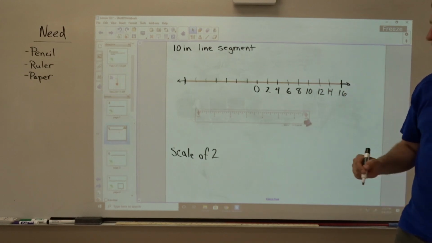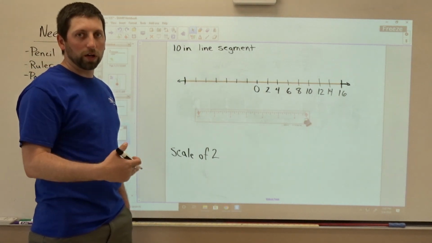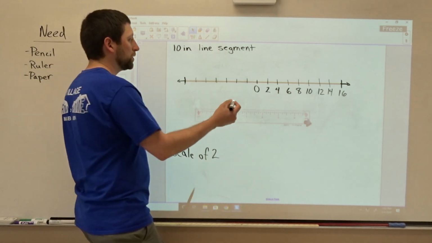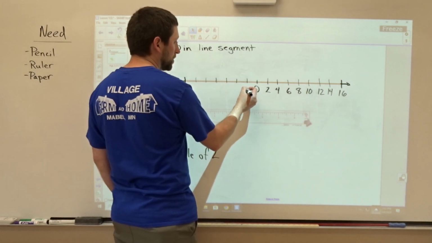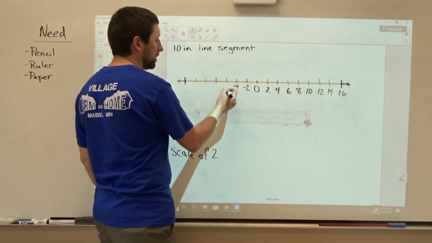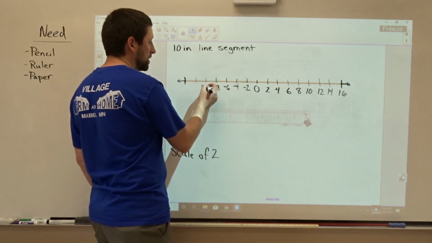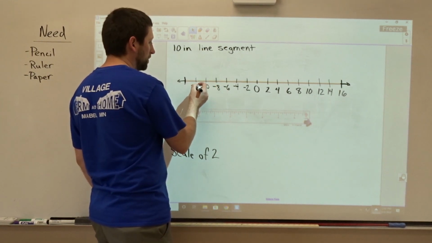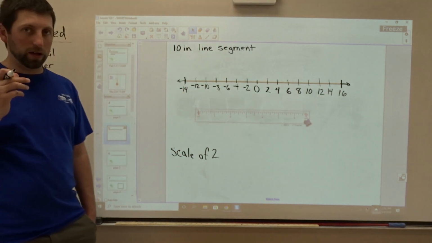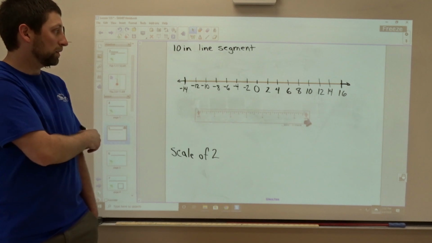Let's go the other direction next. So before we had counted -1, -2, -3, -4, -5. Well, this time we're counting by -2 at a time. So we'll decrease, we'll get smaller here by 2 at a time. So first on up would be -2, -4, -6, -8, -10, -12, and then -14. Okay. Now your line might not have as many spots as mine does, and that's okay.